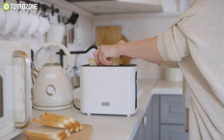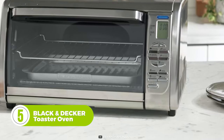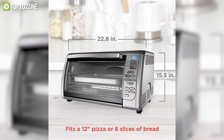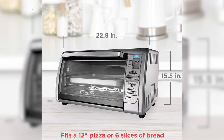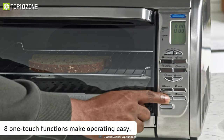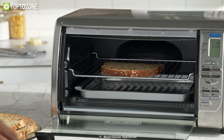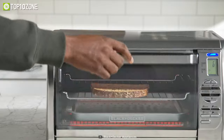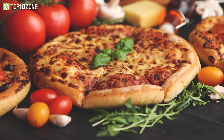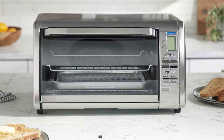No household can be complete without a multi-purpose cooking helper, so the Black+Decker convection toaster oven will help unveil your culinary expertise. It may look small, but its deep interior space lets you fit a 12-inch pizza, six slices of bread, a whole chicken with veggies, and casserole pans. It features eight one-touch functions that help you bake, broil, toast, defrost, and more to make the most of its versatility. Compared to many other toaster ovens, this one is affordable and space-efficient. You'll be able to make New York-style pizza or toast sourdough bread in a finger snap with the multi-purpose Black+Decker convection toaster oven.